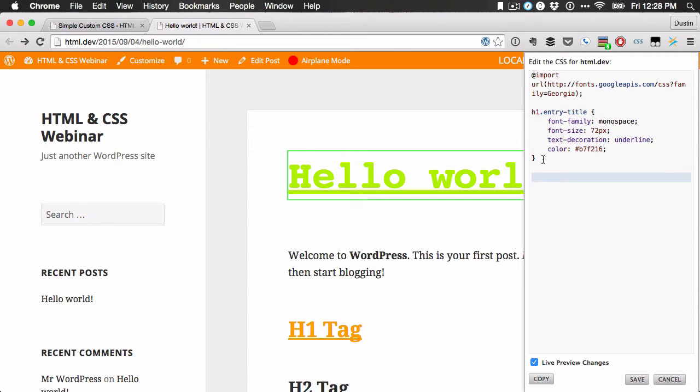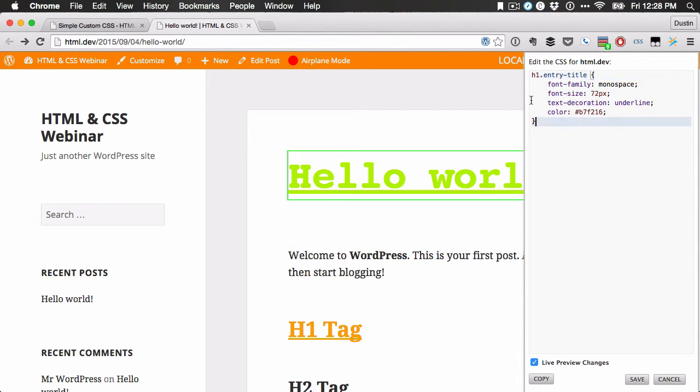So if we wanted to, all we'd have to do is go in here and highlight this text right here. This is all we need to do. We can essentially just copy the whole thing if we wanted to. I don't think we actually need this part because we're not using the Georgia font anymore. I think that loaded when I first tagged the text that I was using, the Georgia text.